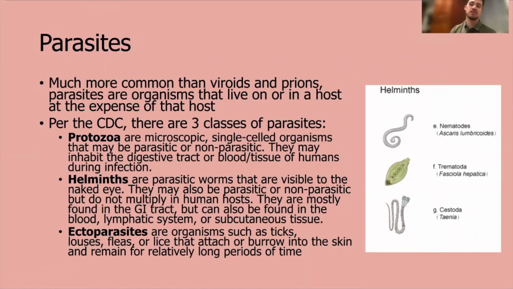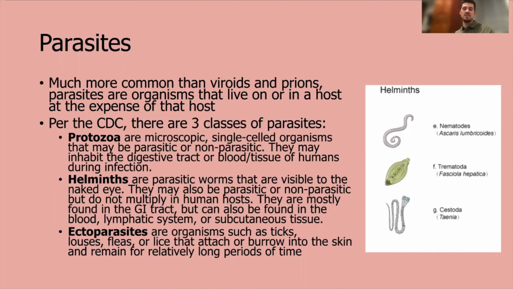And parasites. So parasites are a little bit larger. They're not subviral. The other two, the prions and viroids, are considered subviral agents, but parasites are a little larger, but they're also much more common than viroids and prions, and I definitely wanted to touch upon them. So parasites are really just organisms that live on or inside a host at the expense of that host. I'm sure we're all familiar with them.